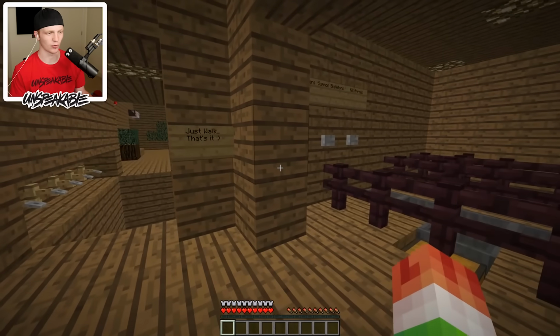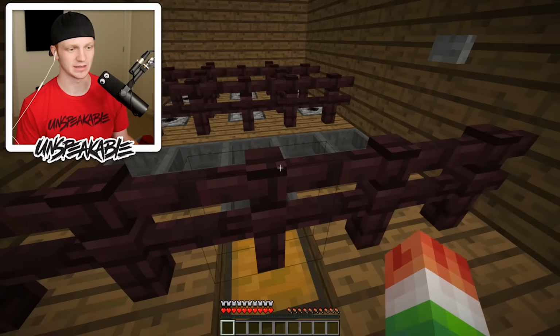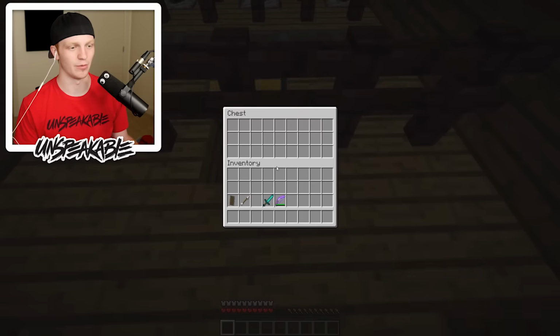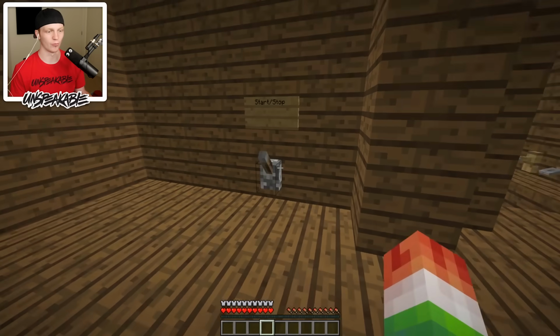So this is apparently a creeper and skeleton. So you can summon creepers and skeletons and... Oh, wait, am I on peaceful? Oh, I am on peaceful. Well, that's awkward. You can summon creepers and skeletons and pretty much kill them, or you can just bow them and have fun. And then over here, this is a room where you get XP.